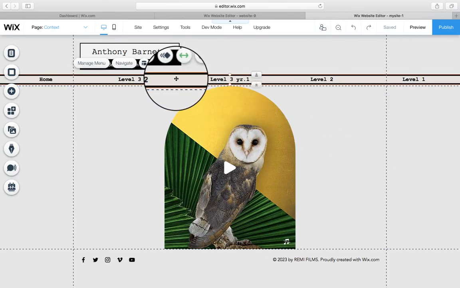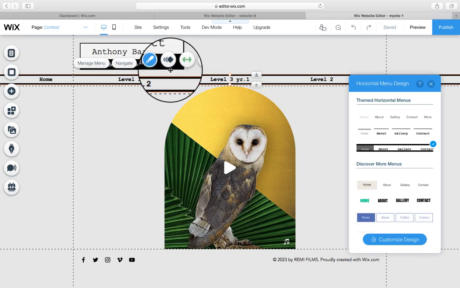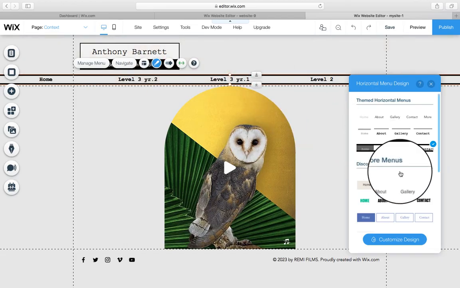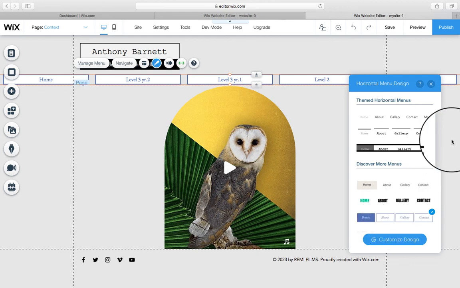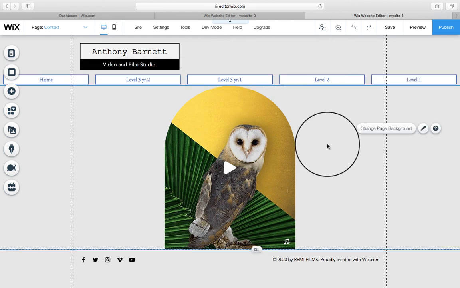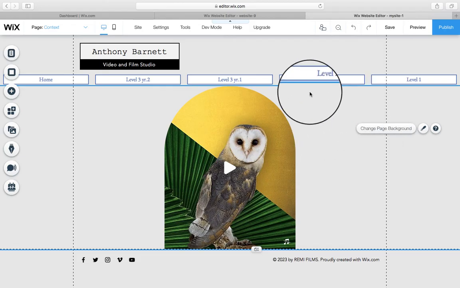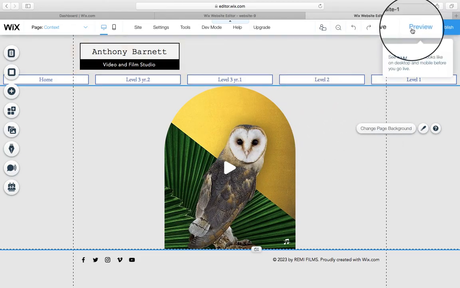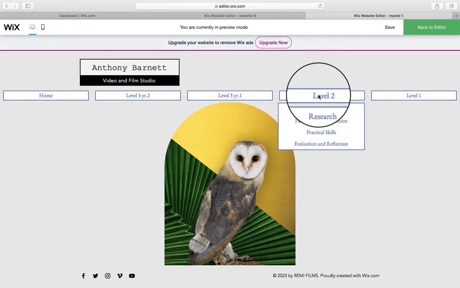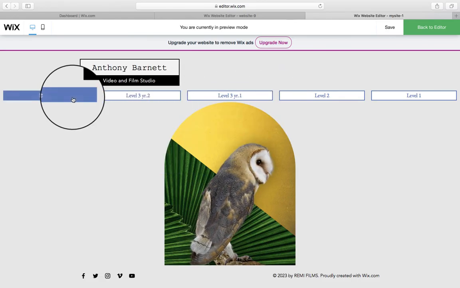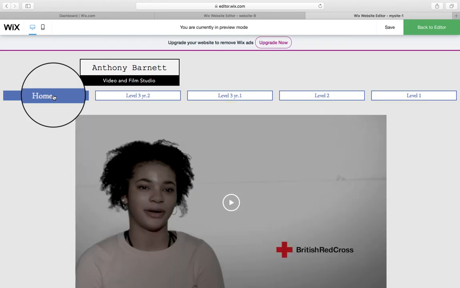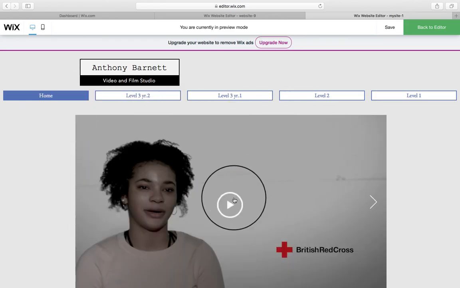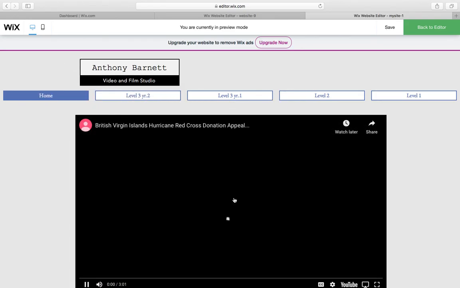Now, I think I'll change the design back again to something a little bit more seeable. So down here, yes, I think I prefer that design for my aesthetic pleasure. There you are, look, preview. Now I can hover over everything. Everything is there, all the drop-down pages ready for you to go and create as much content as you can, down to a video on the home page, and then there we are.